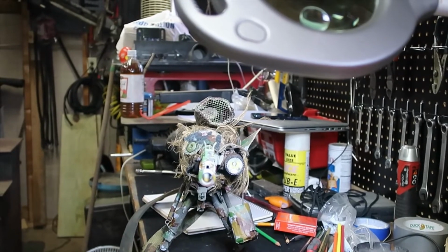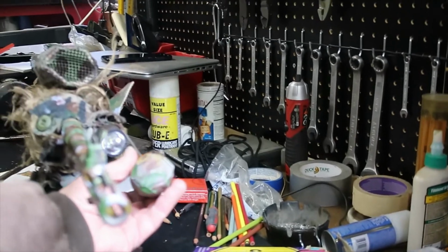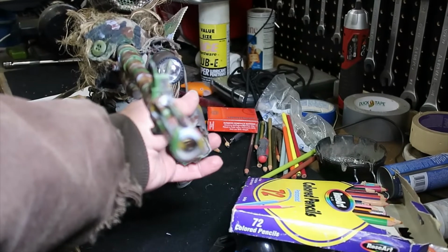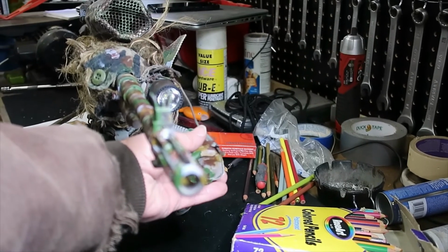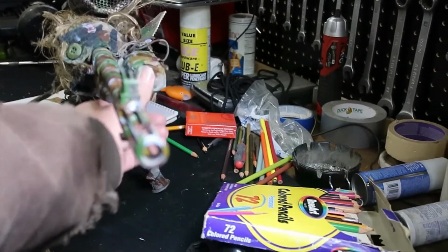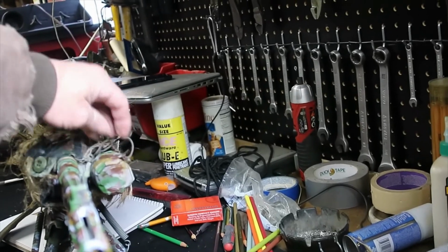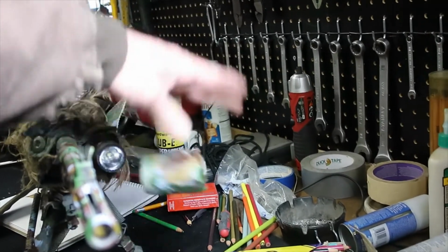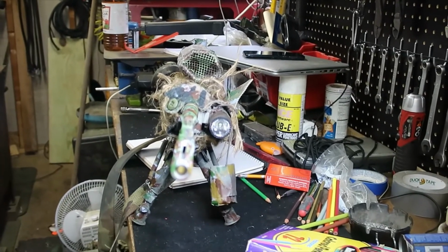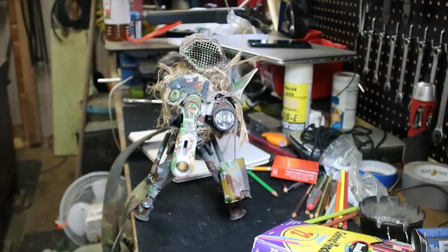That is a piece of cardboard. The cover here, that is a piece of cardboard. I just made it into a tube. Okay, cut a piece that's slightly bigger around than the bezel of the flashlight. Then I made a tube and I just taped it all together with camouflage duct tape. And I got a string. Okay, it's got a knot on this end, it's got a knot on the other end, and it's tied to it so I can just pull it off and let go of it. I don't have to worry about moving it or it being lost. Okay? So that is something to definitely think about.